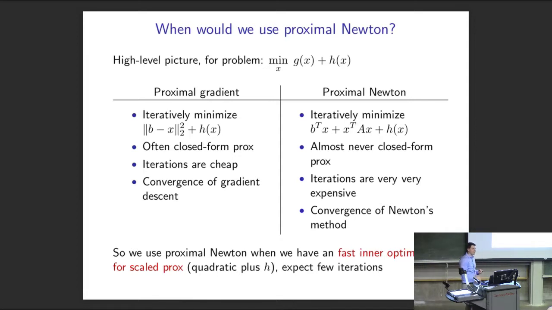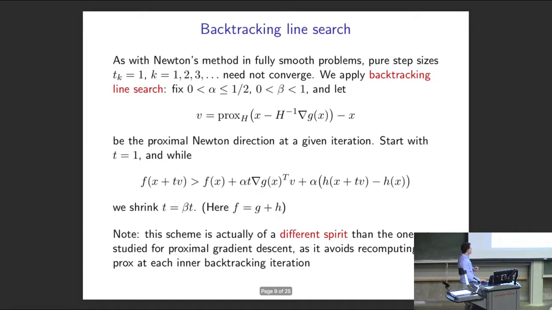Yeah. But again, why don't we need to reevaluate the prox operator in backtracking search? Why we don't need to, or the fact that this doesn't do it? So sorry, how this doesn't do it. Well, at a high level, this just doesn't do it, right? There's no prox in the backtracking line search here.